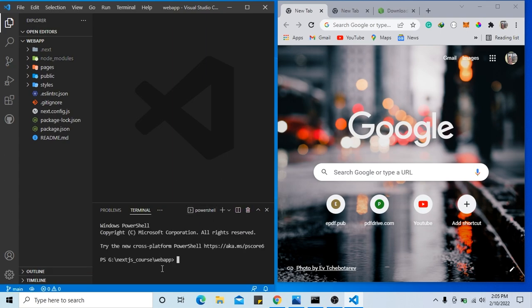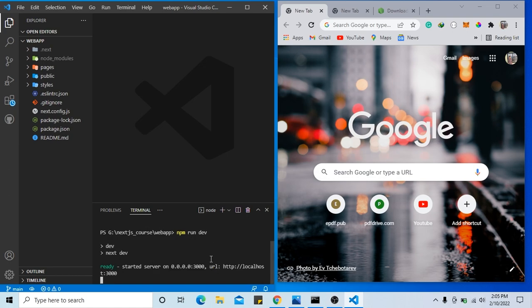From the terminal, run the command npm run dev. This is going to start our development server on port 3000. Copy this URL and open it in the browser.